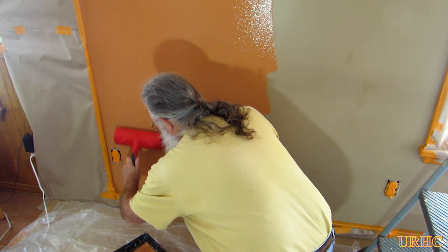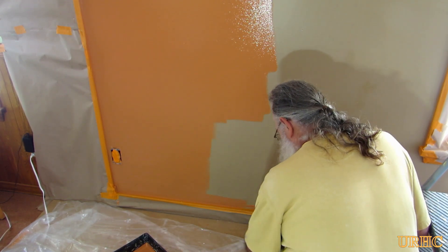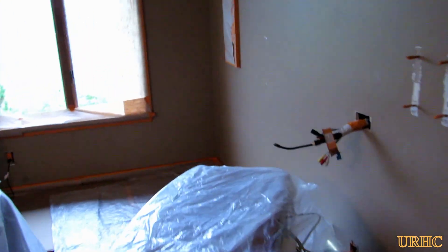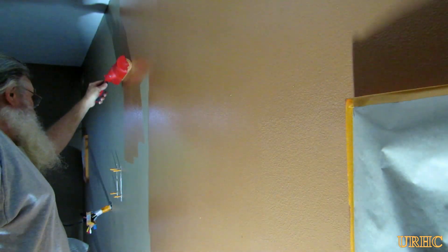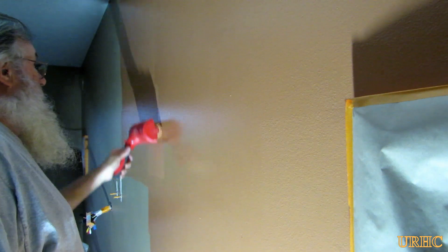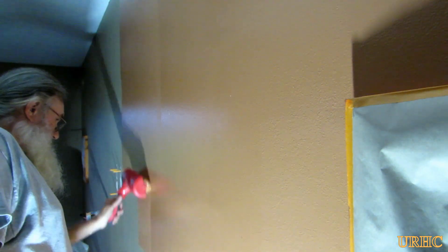The color we chose is called Campfire Blaze and we used one of the Home Depot Behr paints. This is actually the first time I've tried it and I was really happy with the results. It looks a little bit orange in the pictures but it does darken up as it dries. I got the first half of the room done and then went back and started taping off the second side. The biggest challenge there was getting the TV down off the wall, but after that it was easy to coat the other half. It was a lot easier to break it up into halves given all the furniture was still in the room.